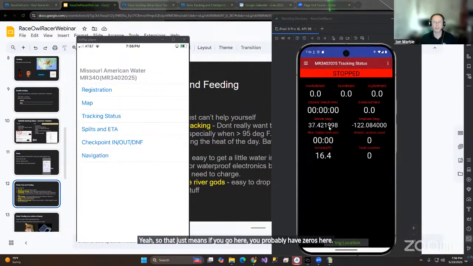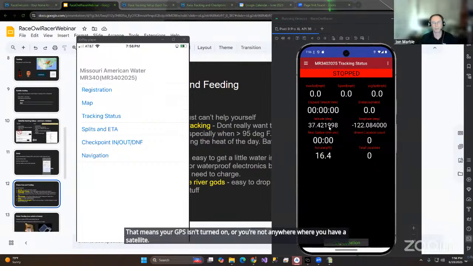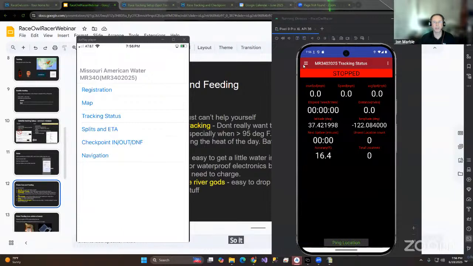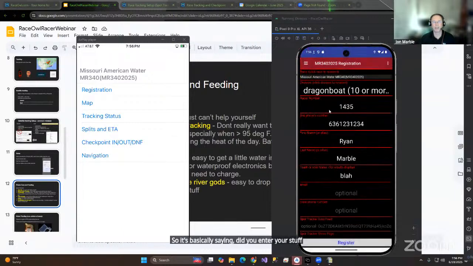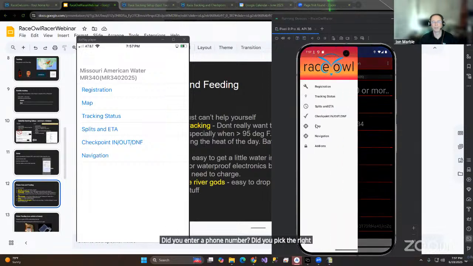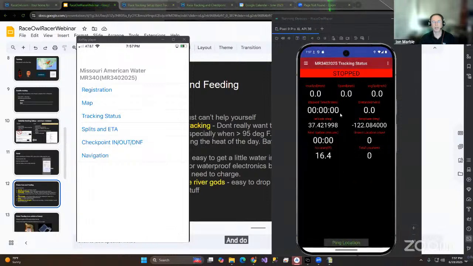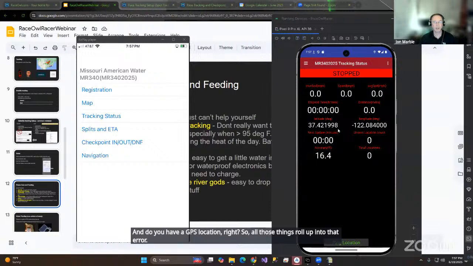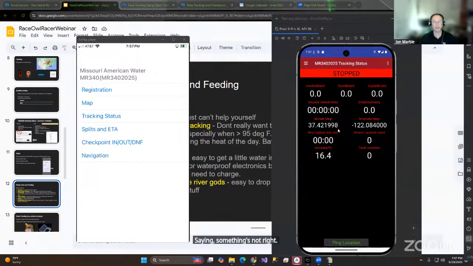That means your GPS isn't turned on, or you're not anywhere where you have a satellite. So it's basically saying, did you enter your stuff right? Did you enter a number? Did you enter a phone number? Did you pick the right race? And do you have a GPS location? All those things roll up into that error saying something's not right with what you've given me. Please go check it.